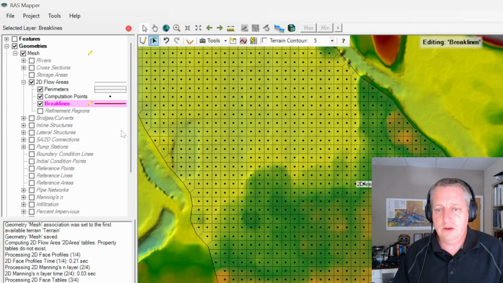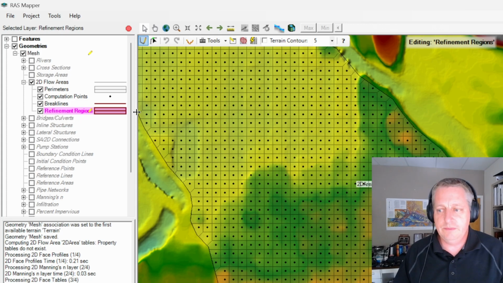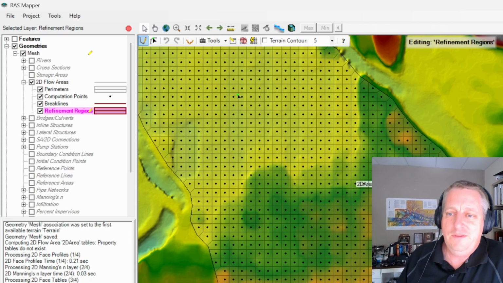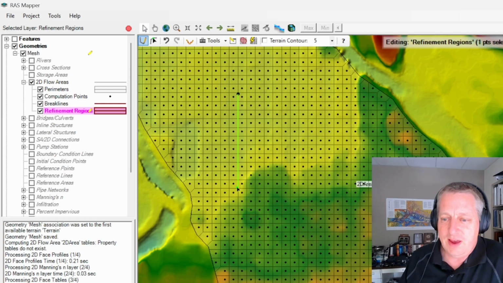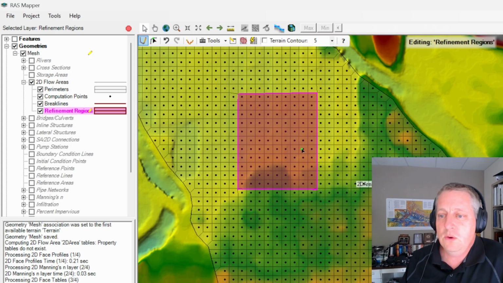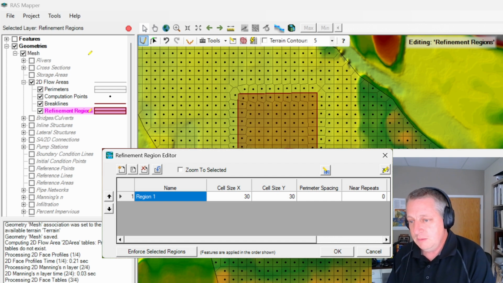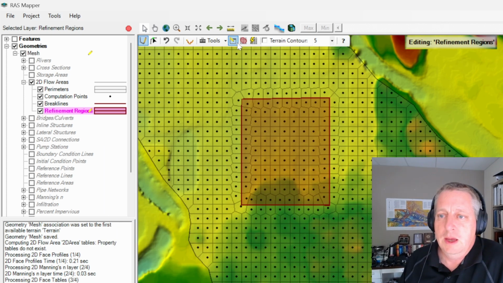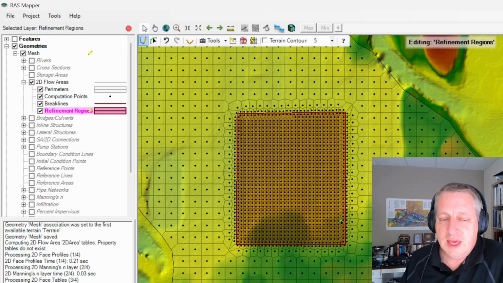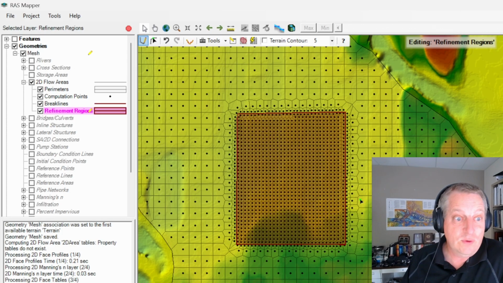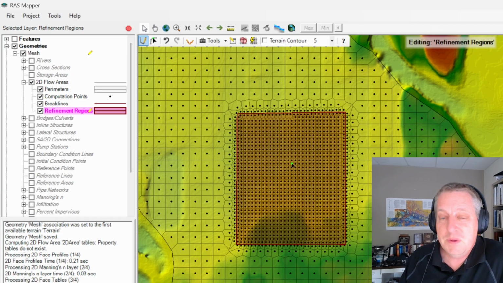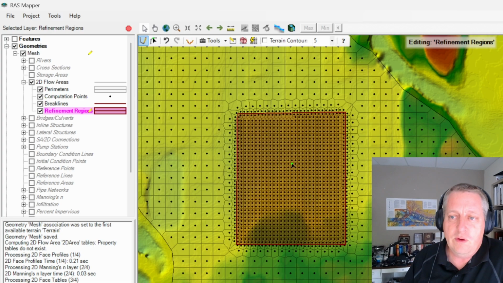The other thing that you can use is a refinement region. If you follow its name, the refinement region is like, there is a community here where a lot is going on and I'm really interested in the results. And so within that region, I want more detail. So I'm going to go in and say, give me 30 by 30 in here, and then you'll get much more resolution in there. What's going to drive your runtimes? Well, this will drive your runtimes. This will drive your Courant condition and all of that. But that's a classical use of a refinement region.